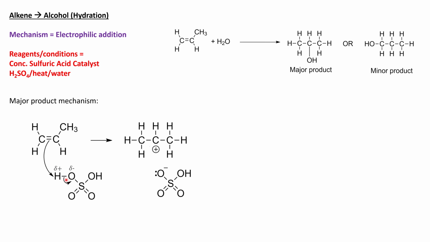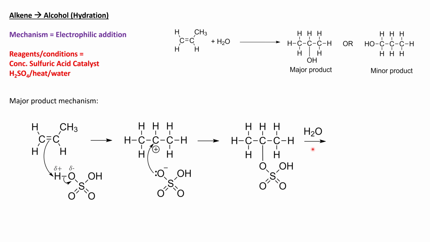This was formed as a byproduct of this bond cleavage here. Well, this oxygen is now able to act as a nucleophile, attacking the carbocation as such. And this will leave almost the hydrogen sulfate ion hanging off of the rest of the molecule like this. Now, to actually show the conversion of this hydrogen sulfate intermediate to our major product mechanistically is quite challenging. So at A level, once you get to this stage here, you don't need to mechanise any further. All you need to do is show the addition of water, and therefore you get your product and it regenerates the sulfuric acid catalyst. Let's now have a look at the formation of our minor product.